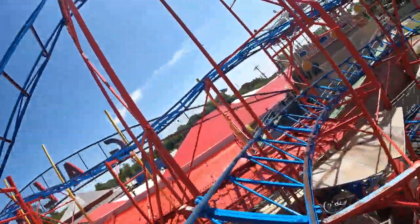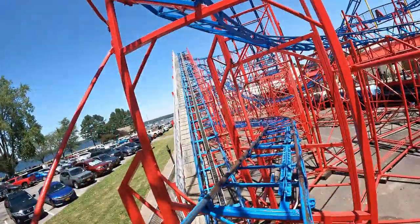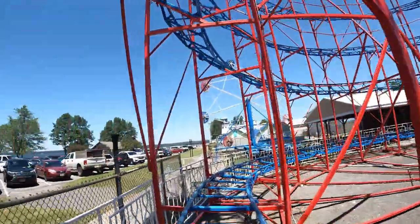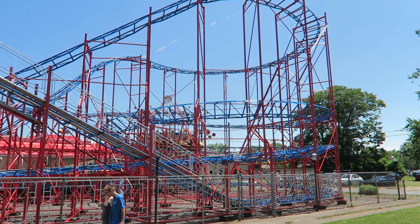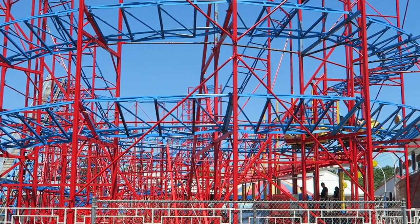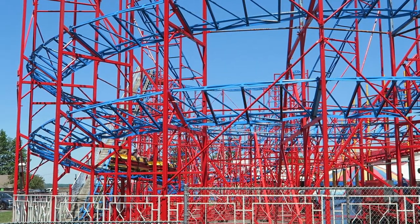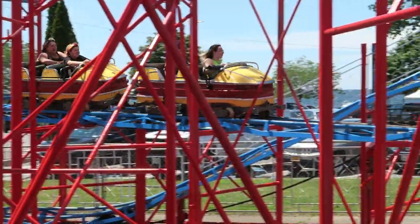At this point the ride is supposed to hit a series of brakes before calmly returning to the station, but while the brakes are visibly present, they do not engage. This makes the finale surprisingly good — unlike the Rise of Skywalker. The exit of the helix basically forms an S-bend. The transition out of it is unbanked and points the train right, which throws the riders to the left. Moments later, the track turns left, again completely unbanked, so riders are aggressively launched to the other side of the train.